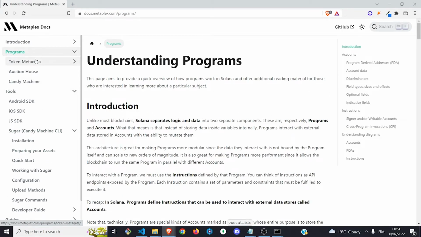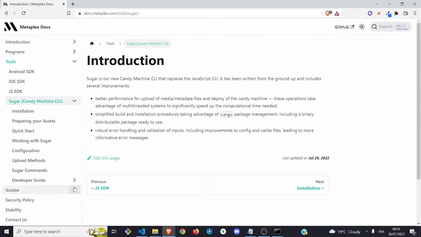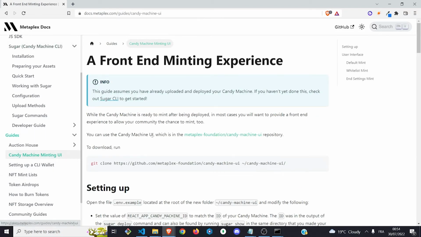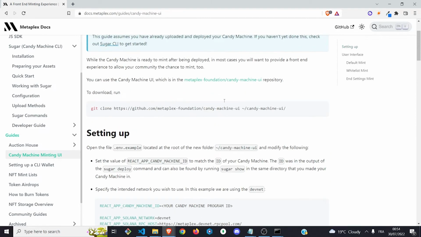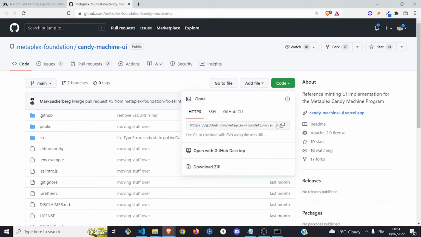So if you go to programs, let's see. If you go to guides and then Candy Machine minting UI, here you can go to the repo, and then you can use this URL here.